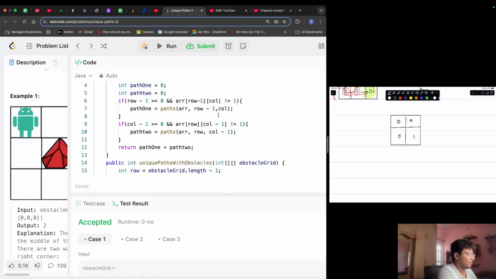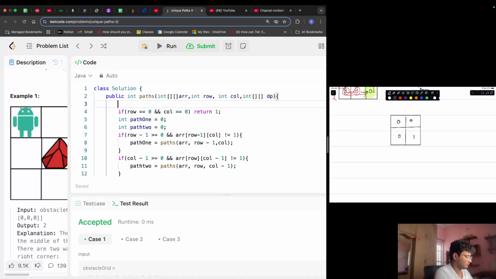Now, before anything, we're going to check if dp of row column is not equal to minus 1, I'm going to return dp of row and column, right?